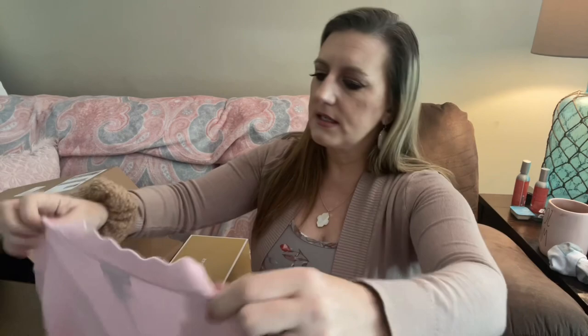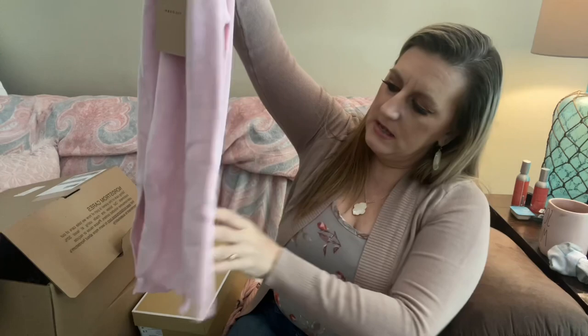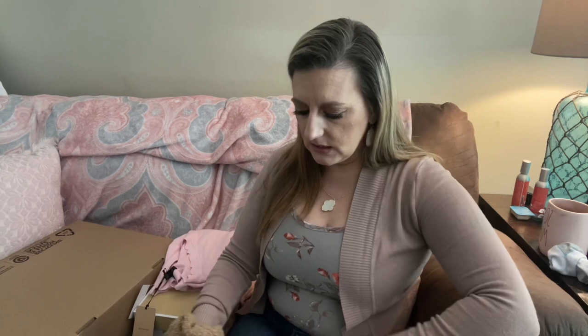A couple more items — something else that's pink. I got this in black and white stripe too and I think it's upstairs. These are cute sweaters — lightweight, they have a scallop detail. They come in several different colors. This one has a little scallop on the wrist and on the bottom as well. Just a really simple lightweight sweater for the summer, again for the office, because sometimes my office is cold with the air conditioning.